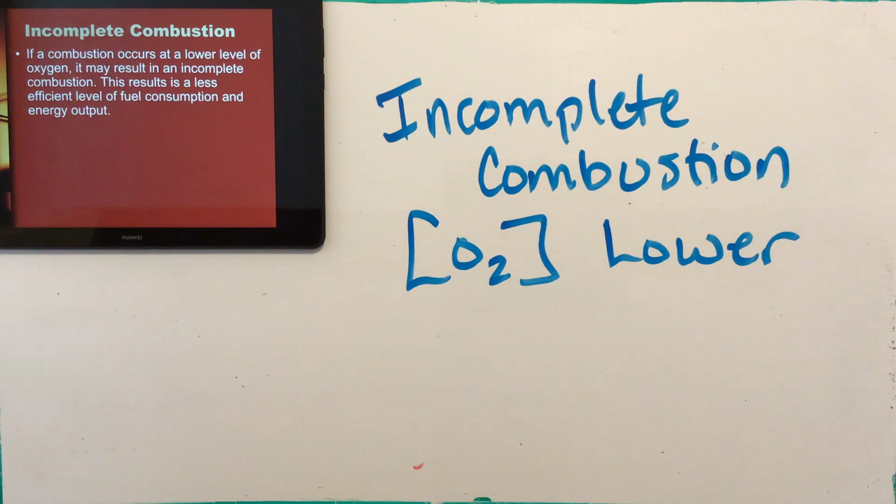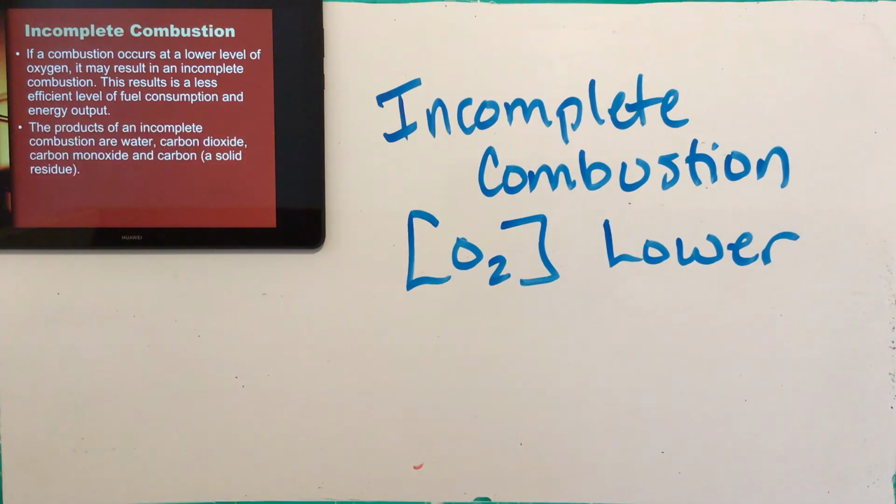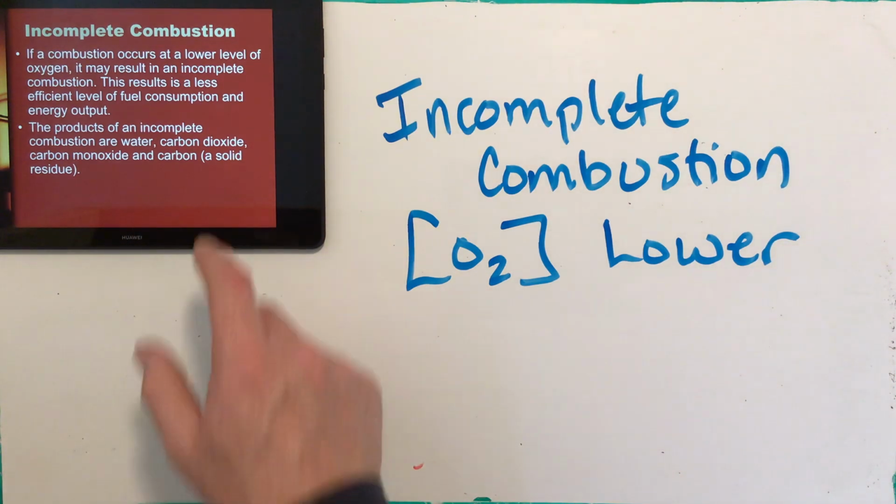It's a lot less efficient as well, a lot lower in energy output. So, the products of an incomplete combustion are kind of tricky because as you go from a complete combustion where there's a ton of oxygen and you slowly bring that oxygen down, the amounts of each of these products starts to change. So I'll mention all four of them. There's two more additional products that we're going to have to bring into play here. And we can see them here.